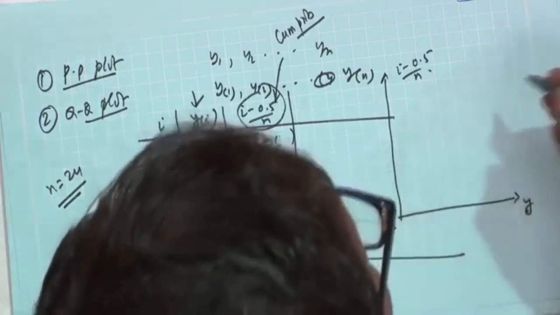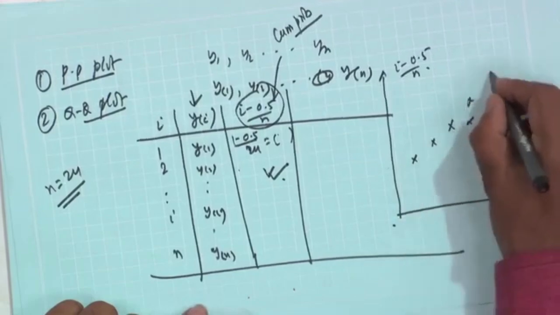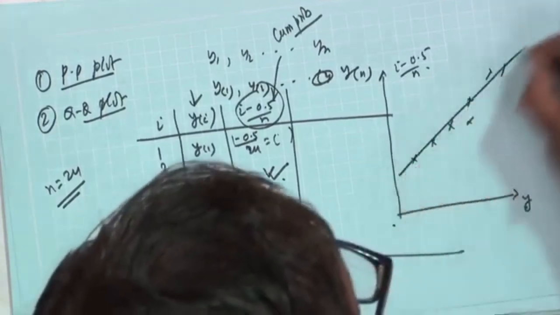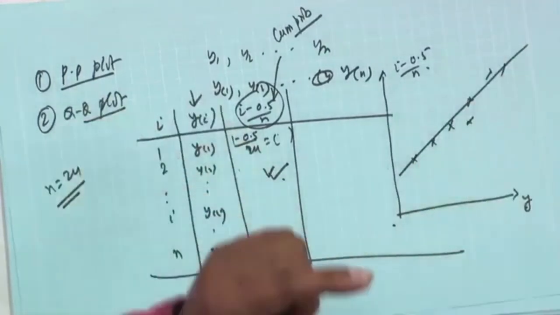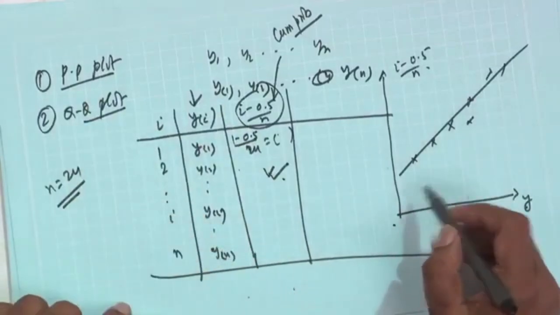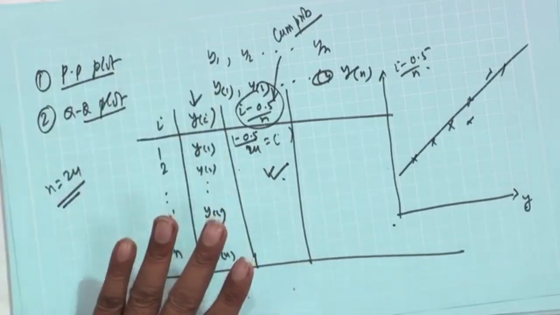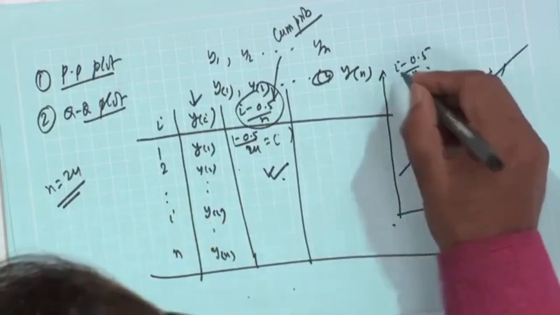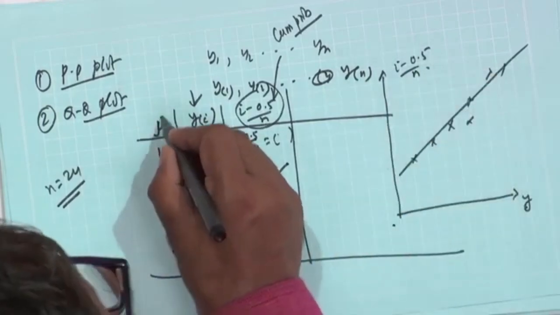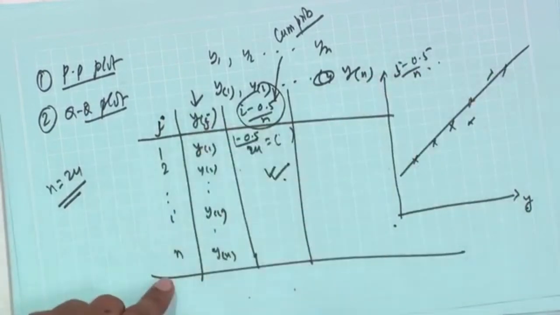And if you get a straight line, if you plot, suppose the plot is like this. But if you draw them and it resembles a straight line, then your data is coming from a normal probability distribution, in other words the population is normal. Okay. Sometimes instead of i, if I use j, then I will write j minus 0.5 here. These are all notation only. So, y j like this.